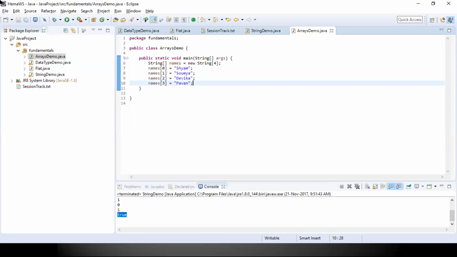Now I have an array. In that I'll have four elements, four variables. If you want to know how many elements are there in an array, how can you know? Right here, length. Why am I writing System.out is that I want to print. To get the length, I need not write this out. It is just to print. So you understand, right? To print, I'm writing System.out.println. To get the length, I need to write names.length. So what output is it going to give us?